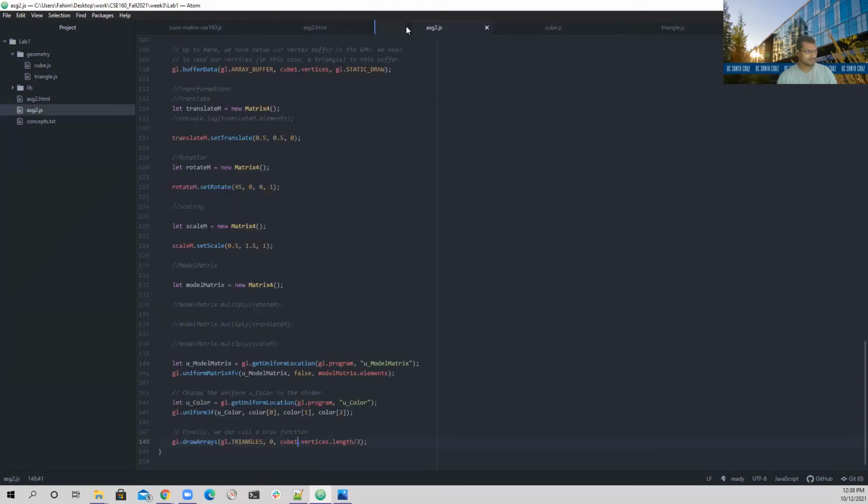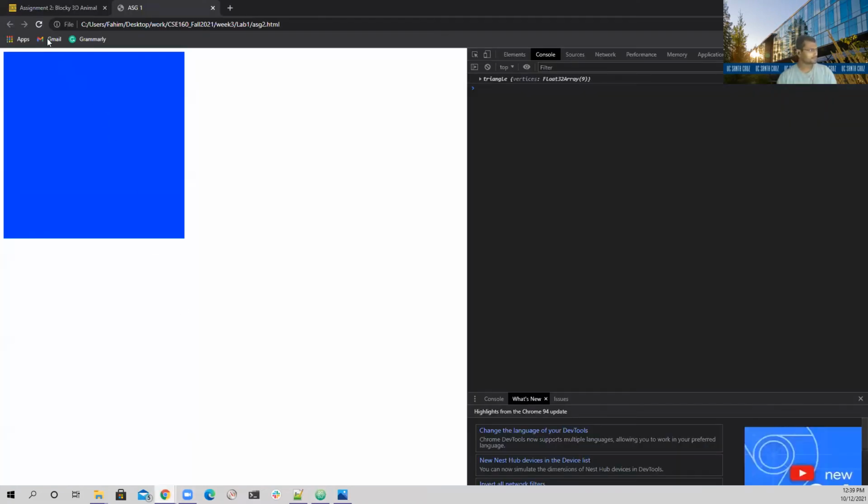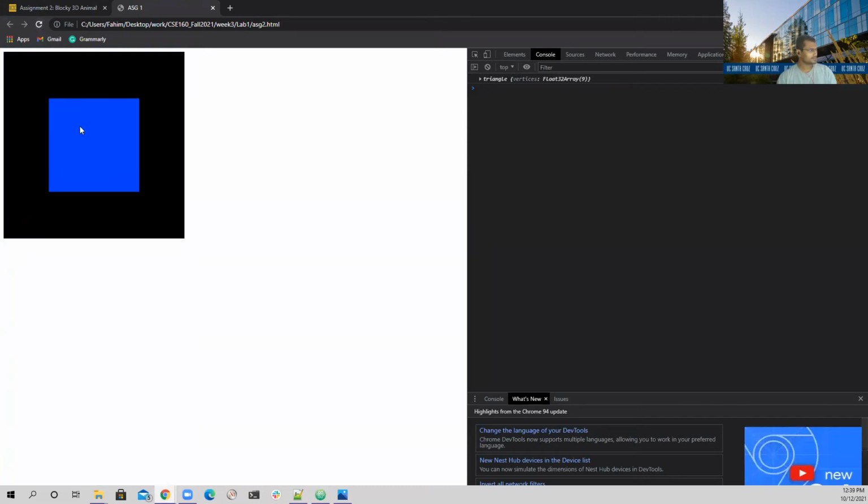Let's see now our transformation functions are going to be handy. So let's do a quick scaling and make the cube half for all of the axes, right? So let's do this and see if this works. And then let's apply the scaling and see if that makes the cube smaller. So now the cube looks smaller, right?